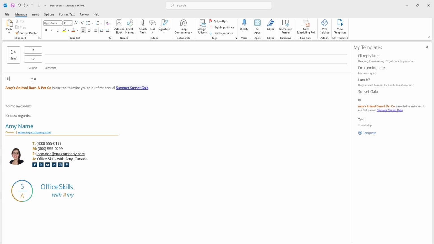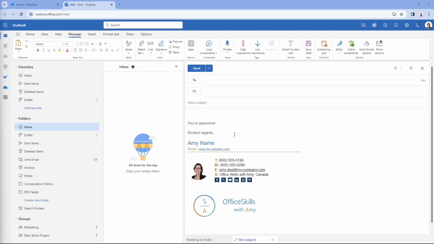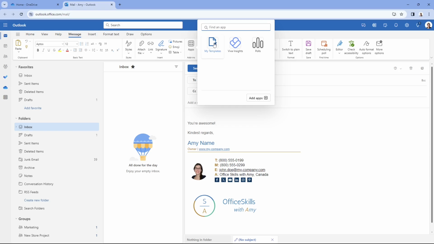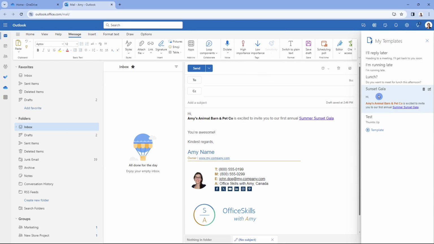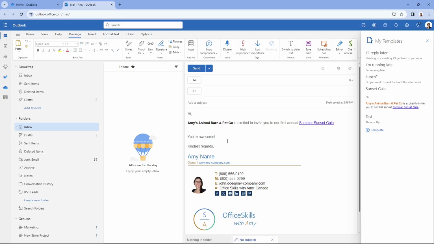The last thing that I wanted to note is that these templates sync across your emails. So they're super handy that way. And here we are in the browser version. So if we just head on up to add, then we will see My Templates there and we can just quickly select that Sunset Gala. Unfortunately, the color of that text did change, but that's just a minor blip and you can just format it from here if you feel necessary.